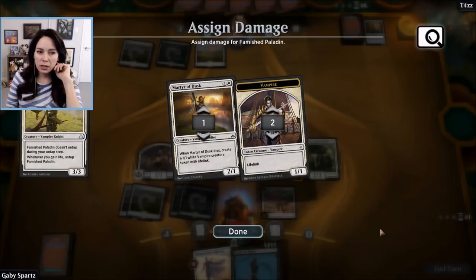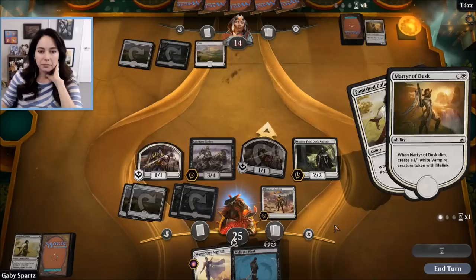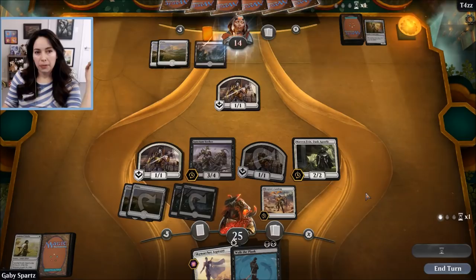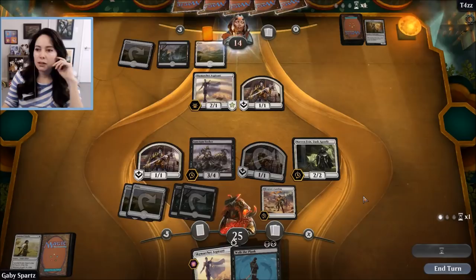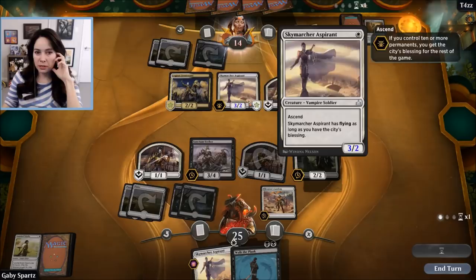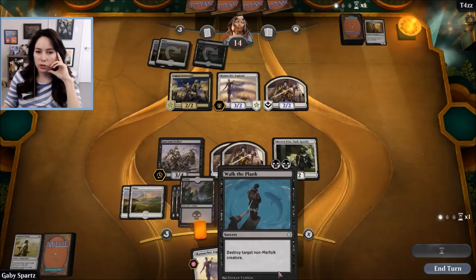Assign damage. That looks correct. Wow, we are kind of browning our opponent. Hey, welcome, Darkin. We are crushing our opponent. That was sweet. We haven't played our Legion Lieutenant yet, so we hadn't seen what the animation was. So there's Sky Marcher Aspirin's a 3-2 now, and this was a 2-2. We're gonna have to walk the plank this guy, probably. Yeah, I think we just walk the plank. It's a sorcery, so we have to do it now.